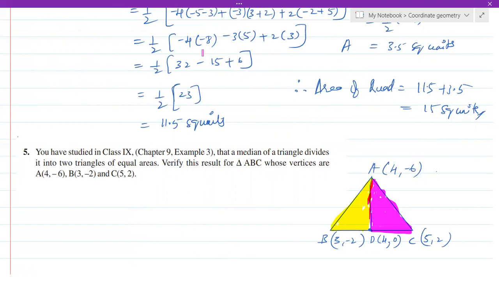So I hope you guys have understood how to find the area of the triangle if the coordinates are given. The very important exercise in this chapter is finding whether the points are collinear or not. How do we check whether the points are collinear or not? Very simple. Use the area of the triangle formula, substitute all the points. If you get the final answer as 0, the points are collinear. Otherwise, the points are not collinear.